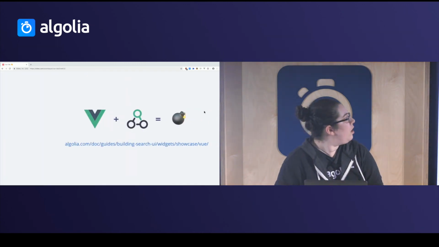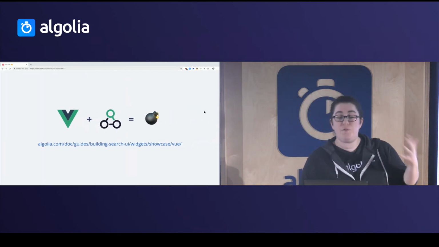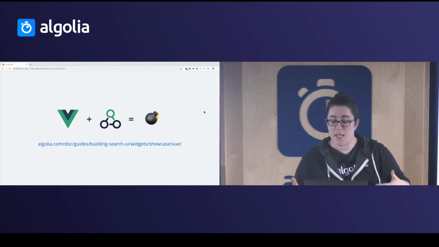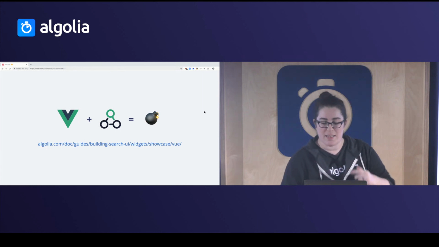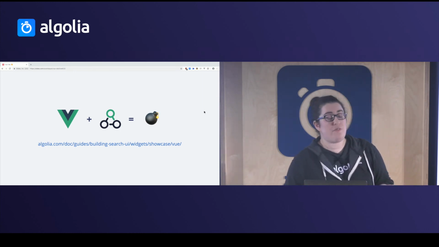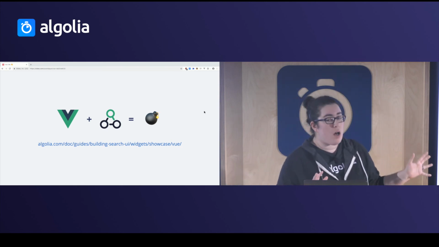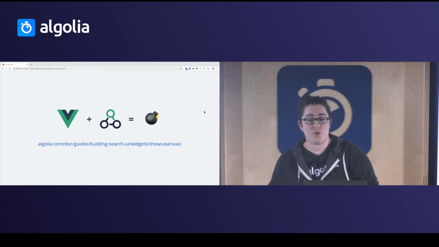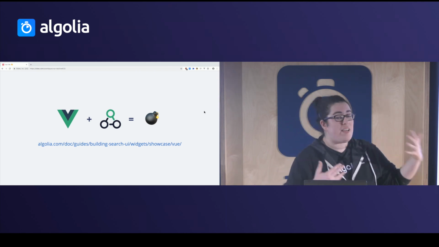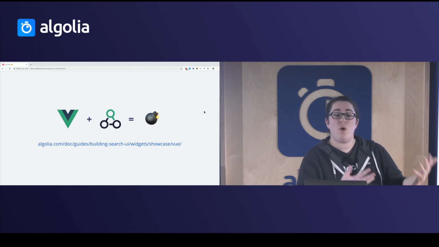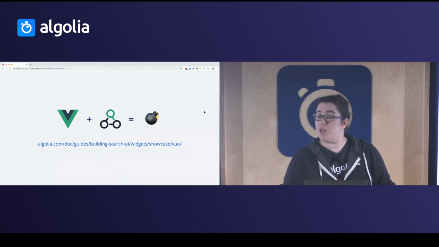So what did we see during this presentation? We saw that Vue InstantSearch fully embraces the simplicity that we love about Vue.js, or that I love at least. And it lets you build search interfaces in no time with virtually no limit. As you saw, there are some limitations in Vue InstantSearch because some things were not implemented yet, but it did not prevent us from creating what we wanted while keeping a code base that is healthy and readable.